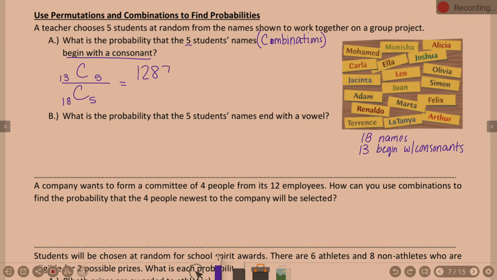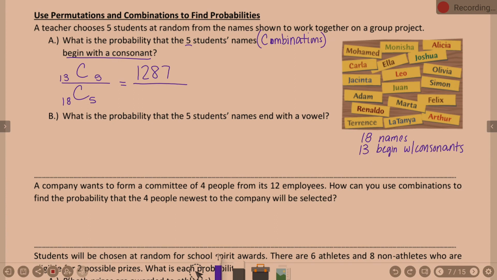1,287. If you have a different calculator, you have a combination button on there somewhere. Work to find it. Okay? It is on there. Work to find it. Now, you know what the answer is supposed to be, yes? So you'll know if you get it right or not.